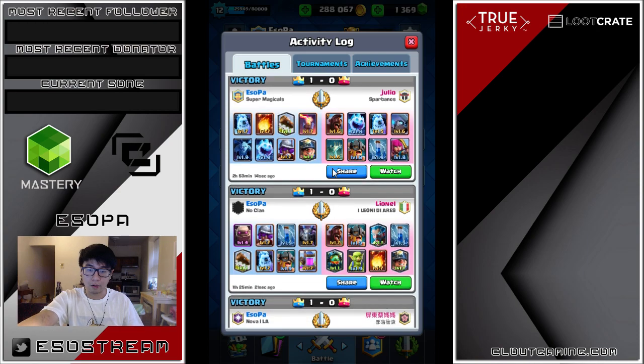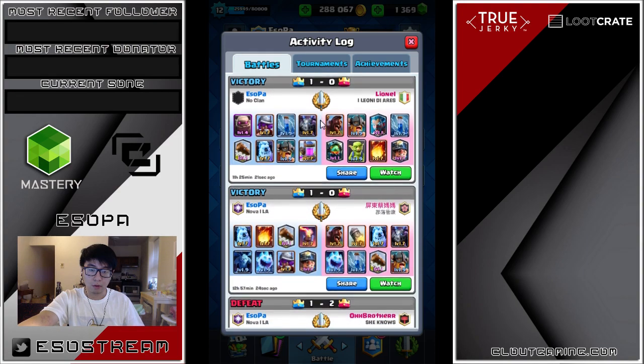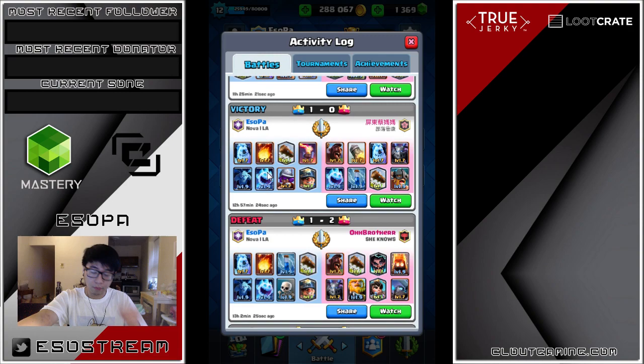And then we have, let's see, not this game. This game we're playing Miner Inferno against Hog Rider E-Barbs with Rocket, and I think this game is really important because we take a lot of damage in the beginning trying to find out his cycle, and then after he does his big push and gets a bunch of tower damage on us, he doesn't really touch our tower after that unless it's rocket after rocket. So I'm going to show you guys what that looks like.